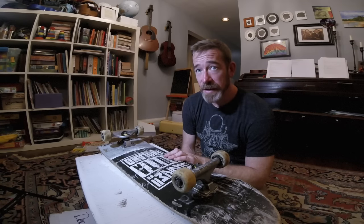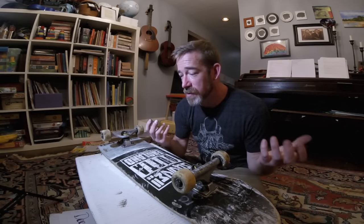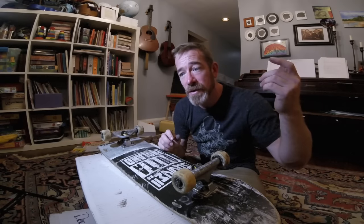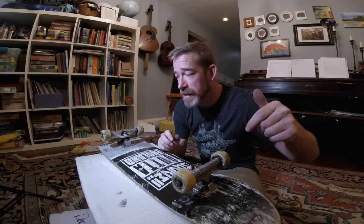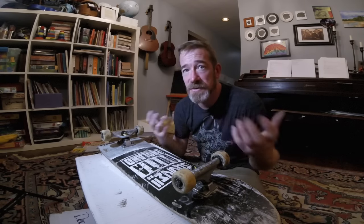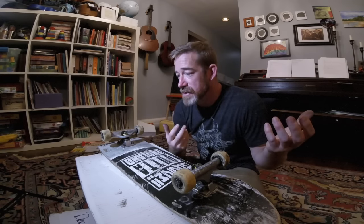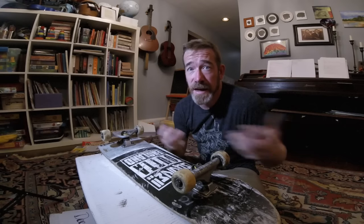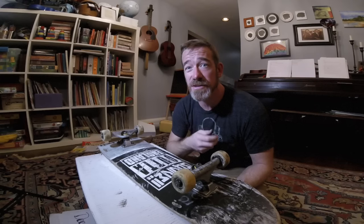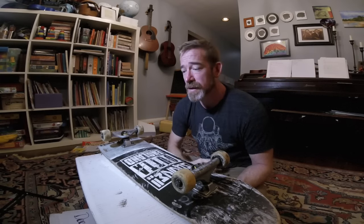Three out of four ain't bad. So this is me cleaning my bearings — hopefully this was helpful in some way. I'll leave a link down below for the Natural Orange stuff I found on Amazon. You can find Bones Cream and skate tools and all the other stuff at whatever local skate shop. Those little screwdrivers come in handy for eyeglasses too, but you can use other stuff — something small, just as long as you're not trying to break the shield. You just want to jimmy it under there and lightly get it out.